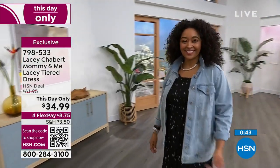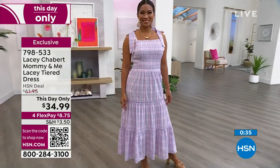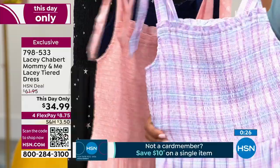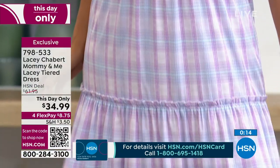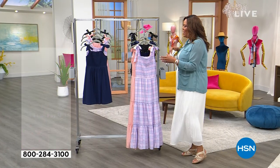$34.99 only until midnight Eastern Standard Time. The celestial star pattern — black background with white stars — is a big thing right now. You see it all over the runway and magazines. This is runway to real way. Only about 200 in each color, so we don't have a lot to go around. Nicole Hickel and her daughter Leah have it on — this is what I mean about creating a beautiful photo shoot. It's so hard to find a matching dress for you and your daughter, and you can do it all right here.